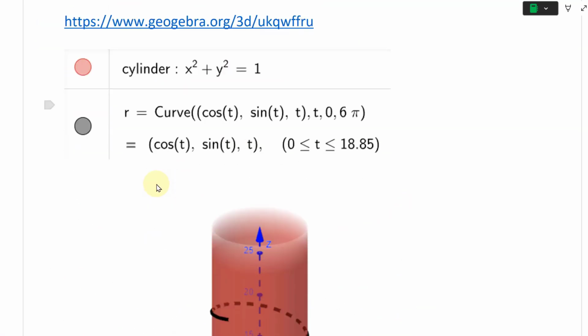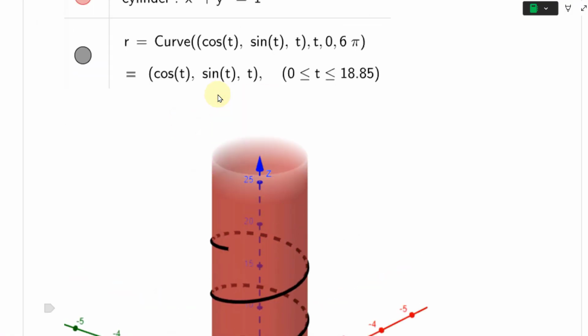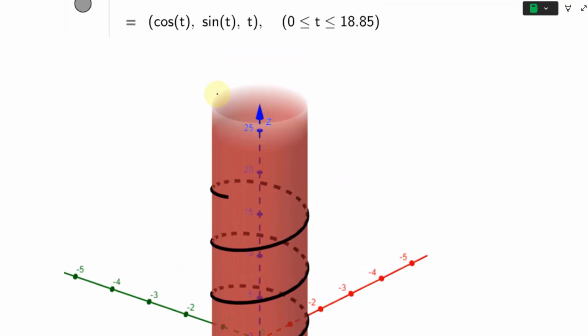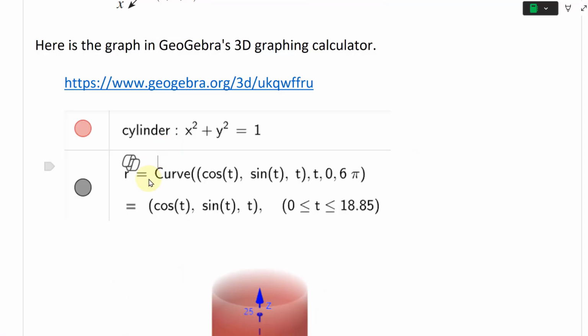And now you can graph it as a curve. So this cylinder right here, if you just put it like here, it assumes the t values, the z value, is infinite. So it just draws a full cylinder, and you can see it wrap completely around it. And this is the curve cosine t, sine t, and then t. And I made it just up to 6 pi, so 3 revolutions. And so on, looks like that.